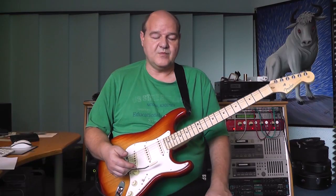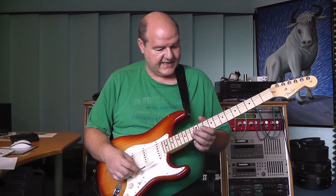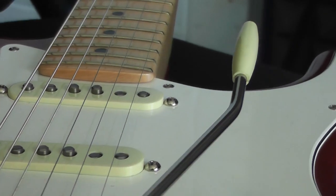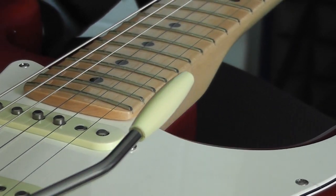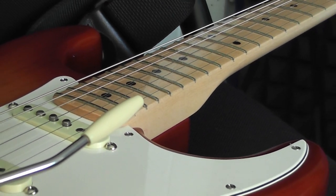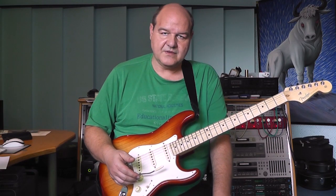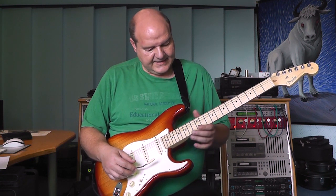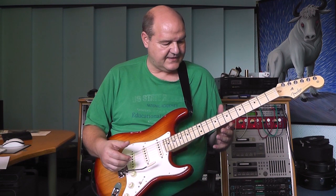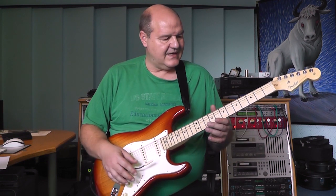What immediately drew my attention when I first had the guitar in my hands was the fact that the frets seem to be very high. They call it narrow tall frets. It's the last stage before tall, official tall frets. They are significantly higher than medium jumbo frets, for example. And for me personally, they are too high, but it's a personal preference.